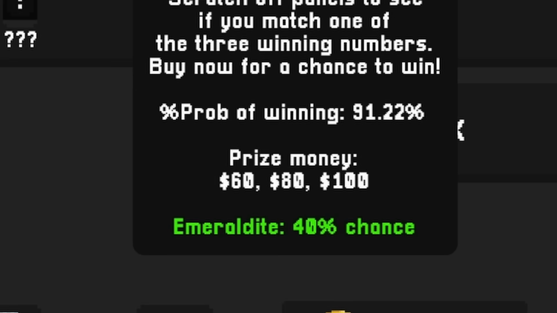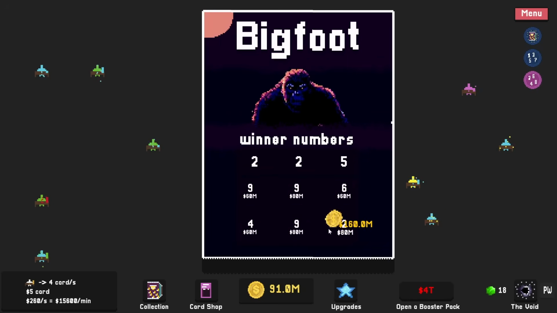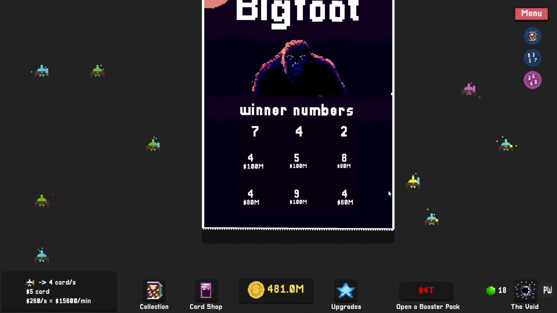Wait a minute, why does the prize money go back down to 60, 80, and 10? That better be millions. Scratch? Okay, it is millions. But of course, it only wins once, so we're barely able to afford to play it again. But thankfully, the next one won way more.